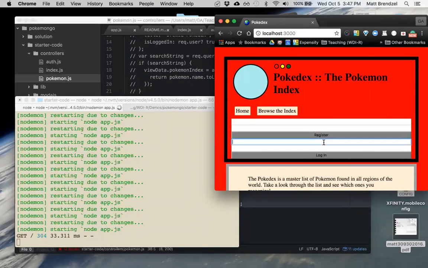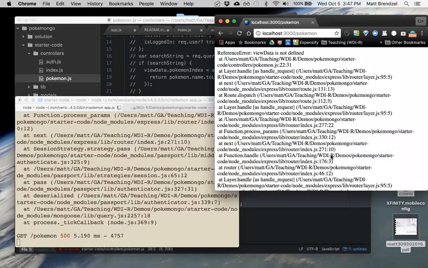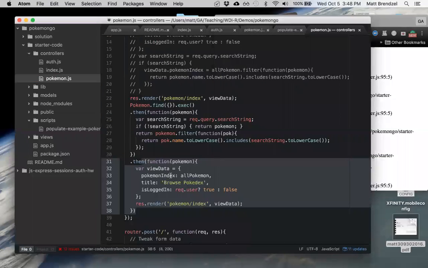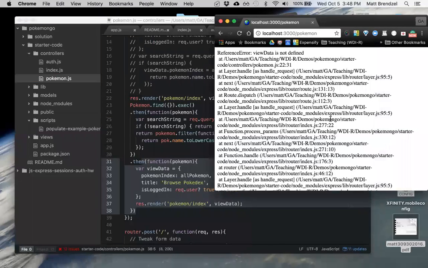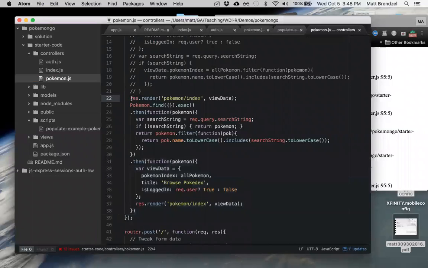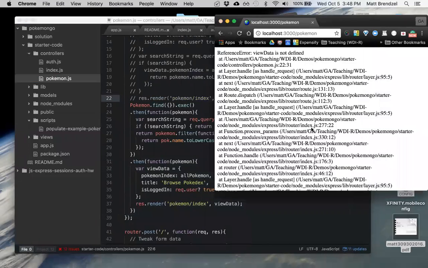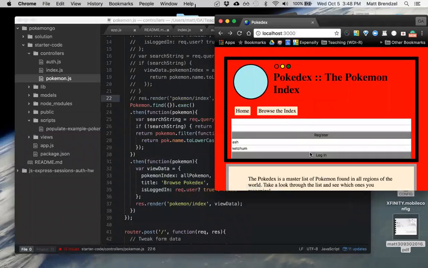I'll have to log in again. Well, actually, I don't, but whatever. View data is not defined. Line 22. Oh, forgot to comment this out. There we go. Go back, log in.